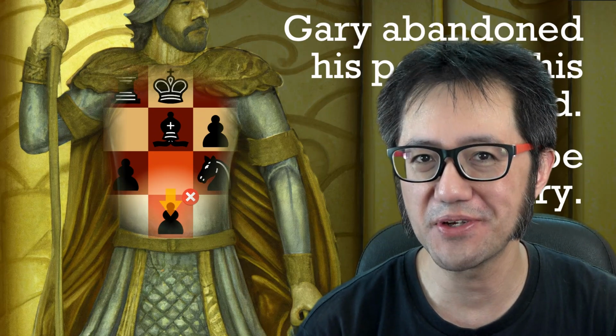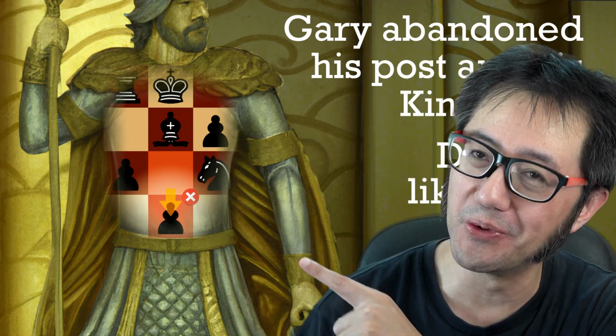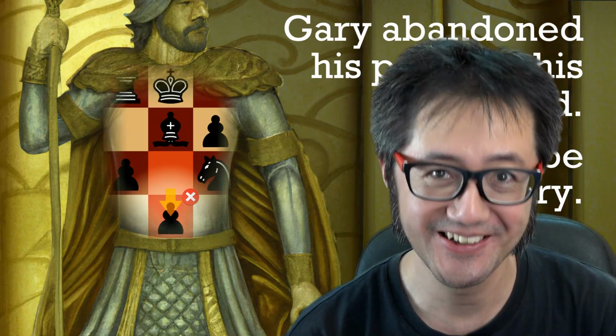Pushing the pawns in front of your king is always a bit risky, and Gary, the g-pawn, in the following game abandoned his post and his king died. Don't be like Gary. Let's go take a look at this game.